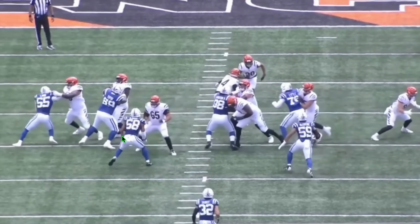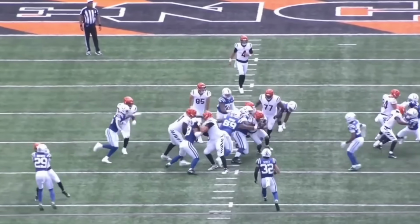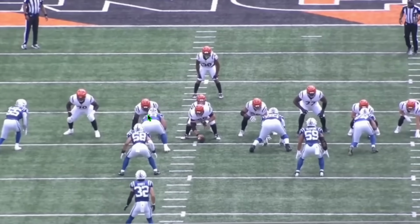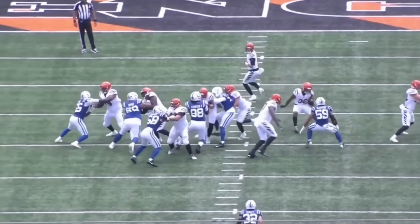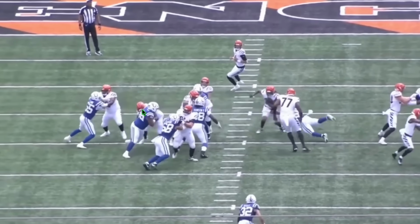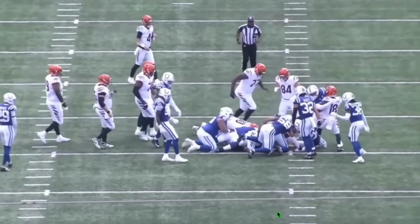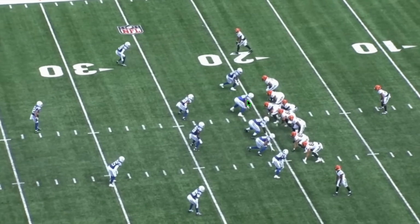Right here, too high, base too close together. But when it's all said and done, he gets movement, drives this guy back 3-4 yards. Again, not perfect. A lot of things to get better on, like all these rookies. But I tell you what, Bengals fans, you've got a really good rookie here. Because if this is the worst part of his game, the worst play he has, you've got a bright future ahead with 74.